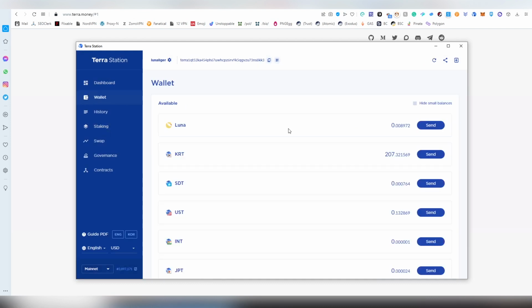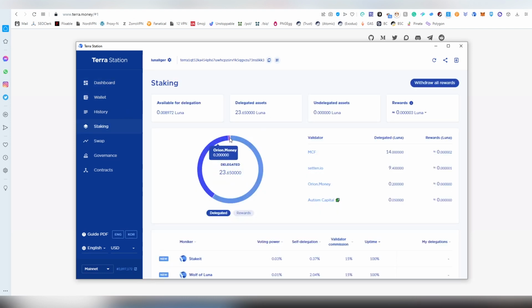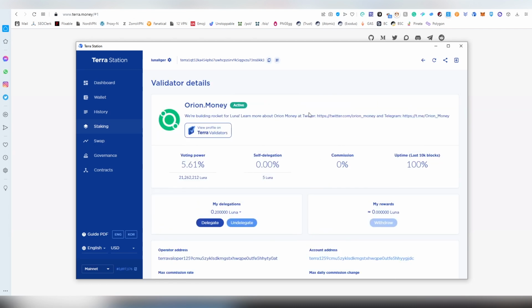And when we go back into our wallet, actually back into dashboard, no, actually staking, here we can finally see that we have now 4 different people we have delegated money to: Orion Money, Autism Capital, and here you can see the rewards. So we just claimed, but I'm already getting these rewards. They're paid in real time basically. So that's a very nice system, although remember you're going to be paying the claiming fee, but as long as the rewards are higher, I guess you can do that, or just wait a significant amount of time.